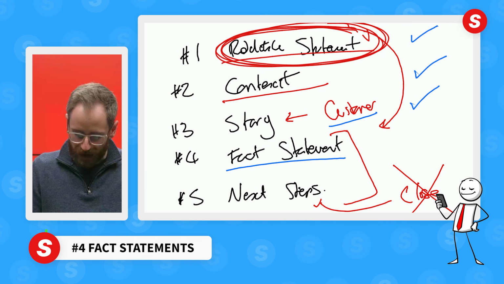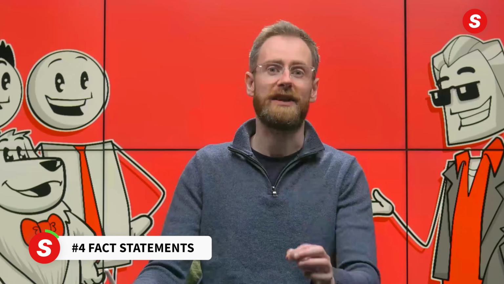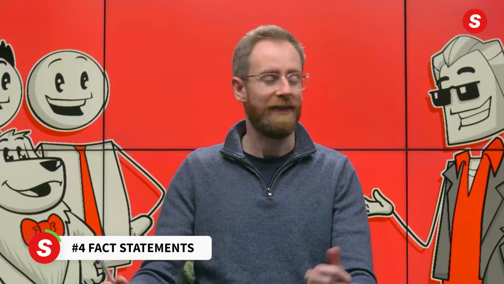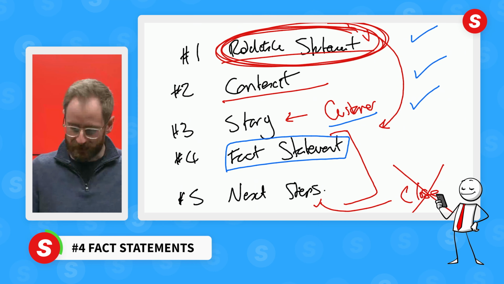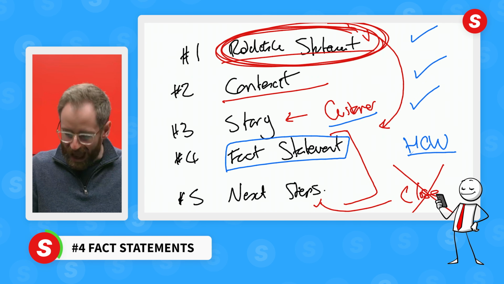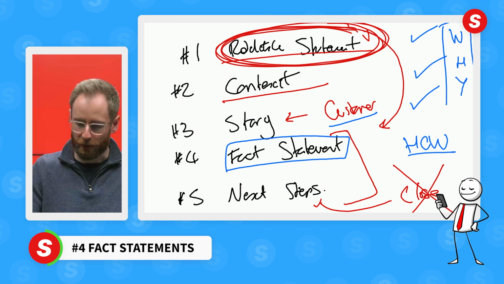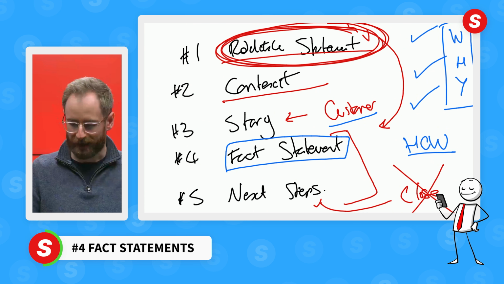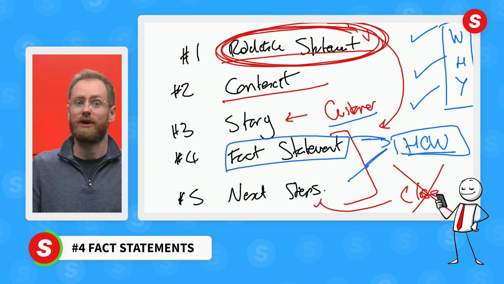It's only at this point now that we start to include some facts. And this could include a PowerPoint presentation or something like that. At this point, the buyer should be hooked. And again, this is when we can start to mention specific features or benefits or even the pricing of our product. Now we can start focusing on the how of our product, whereas up here we've been focusing on the why. We've been focusing on why we should work together, the problem that we're solving. And again, now we can start to focus on how we're going to solve the physical problem itself.